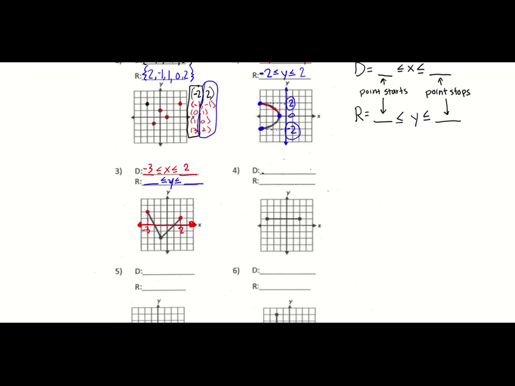For my range, I'm going to look at my y. I want to find my smallest y and my biggest y. So if I start at the bottom and I go up, this is where I first hit my line, and that is at -2. And my biggest y, I look over here, this is the very top of my graph, go up 2. So my range for y is -2, 2.